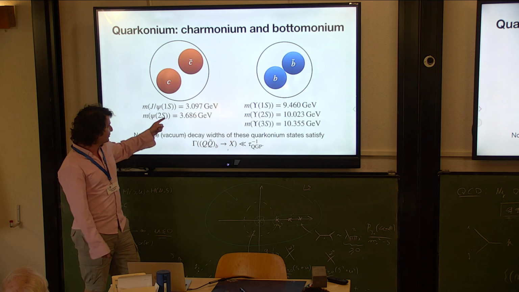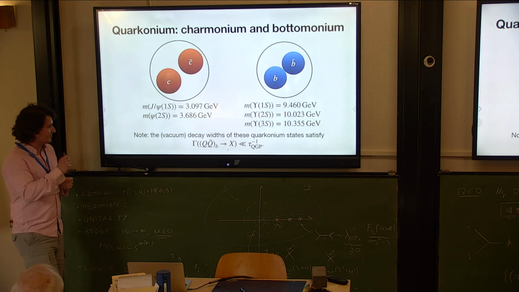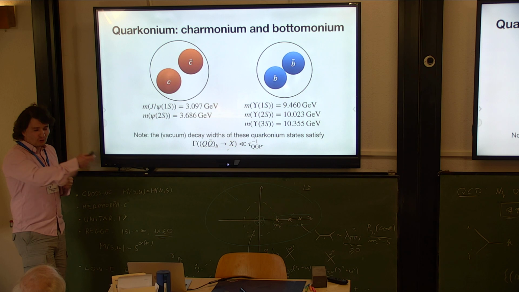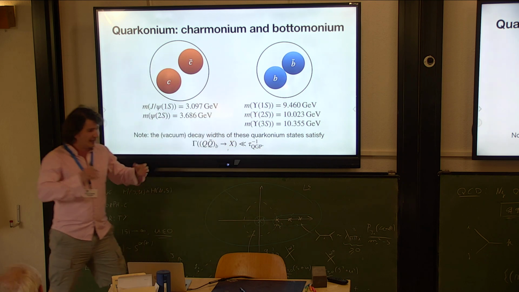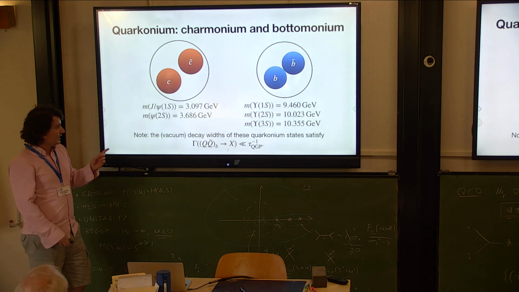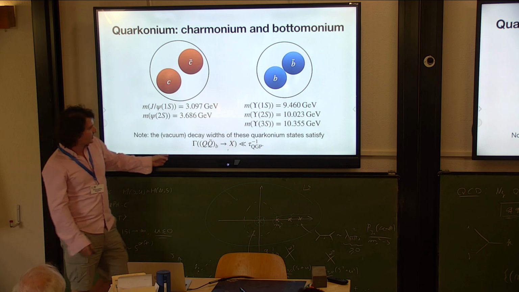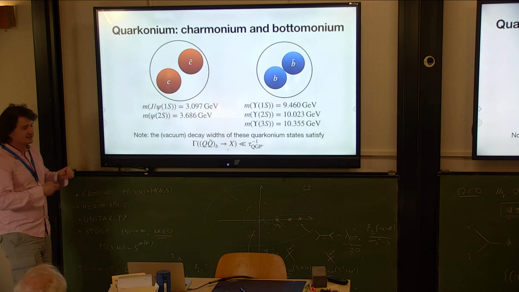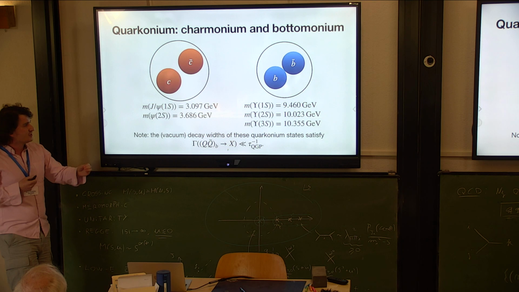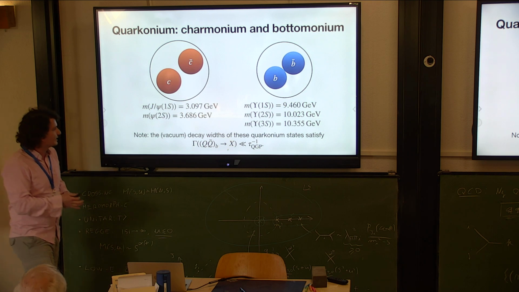The interesting thing, though, is that their masses are much higher than the scale fixed by lambda QCD. So you can hope to treat the dynamics of these heavy quarks and bound states in perturbation theory. And they're also interesting in the context of heavy ion collisions because the decay widths of these states go over much longer times than the typical lifetime of the quark-gluon plasma, which is 10 fm/c. So for the purposes of heavy ion collisions, these states are really long-lived.